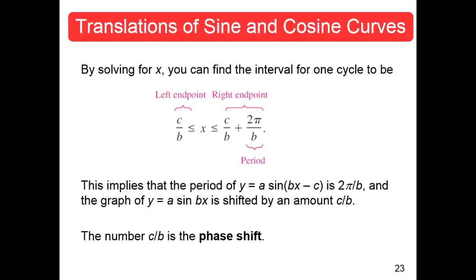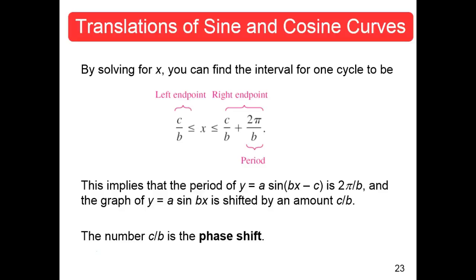And then they split that up. So it's going from C over B to C over B plus 2 pi over B. Well, that's the period. This is your phase shift. See, you got the B's tied up with it. That's your phase shift, okay? Is where you're starting, C over B. Where if you did it the other way, factor out the B first, then the C would be your phase shift. So, but the book does it this way. If you like doing it this way, do it this way.